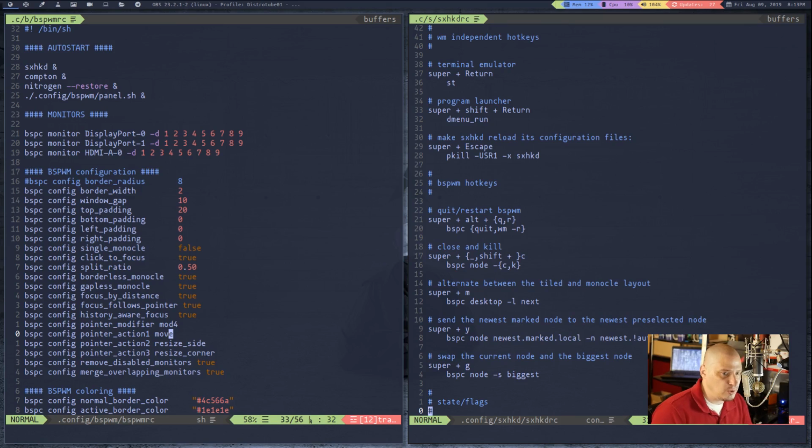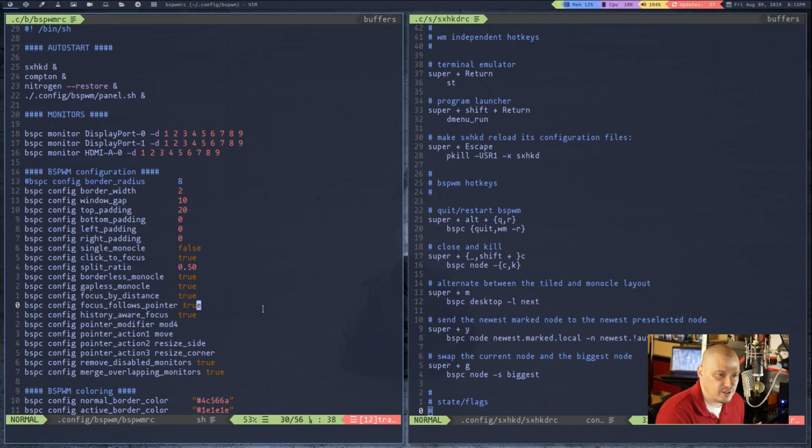It's not like the xmonad config file, which is written in Haskell. I mean, it's pretty straightforward, but again, it's tedious. There's a lot to it. It doesn't have its own panel. You've got to decide, do you want to use a panel? If you do use a panel, which panel do you want to use? Then you've got to configure that panel to work with bspwm. Again, it didn't even come with its own way to handle hotkeys. You have to install a third-party program to handle hotkeys. Then, of course, you've got to make sure that you launch a compositor if you want compositing, how you're going to set your wallpaper, etc., etc. So, again, very, very minimal, very basic out of the box.